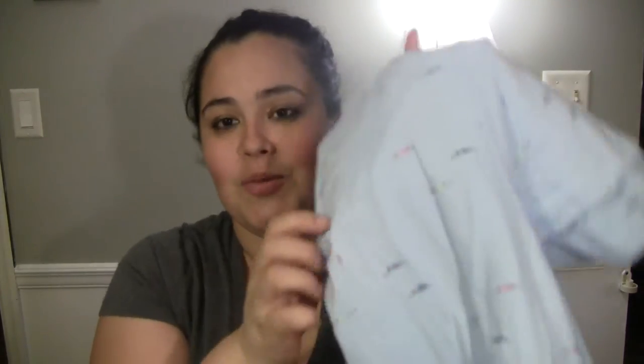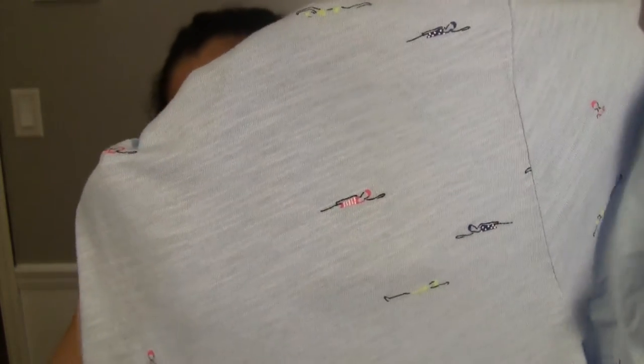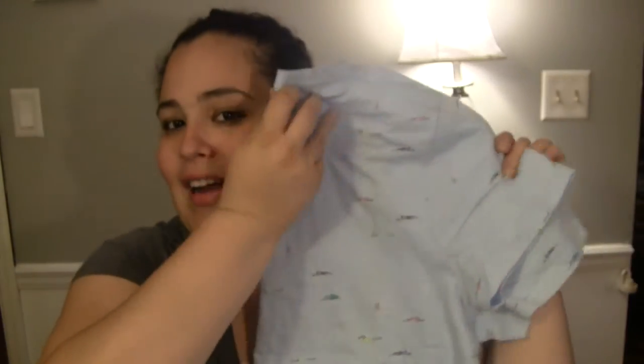The Merona t-shirts were three for $24, and there was an extra 30% off in Cartwheel on top of that, so I got three of them. The first one has a subtle print of people swimming with a light stripe that looks like water — I like the colors but I'm not sure about the pattern since I'm not usually a printed-shirt girl. I also got a coral-ish color, and then a grayed-out purple that I thought was really pretty and don't have anything like.